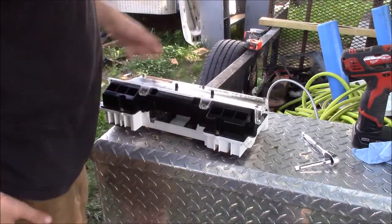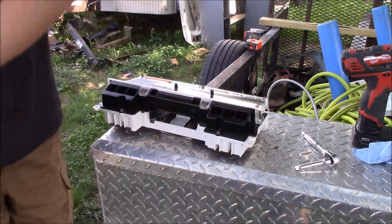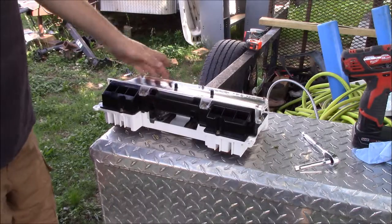I have a cluster that's put right together. I don't want a bunch of little pieces lying around. So now we're going to go over to the truck and we're going to put this bad boy in.